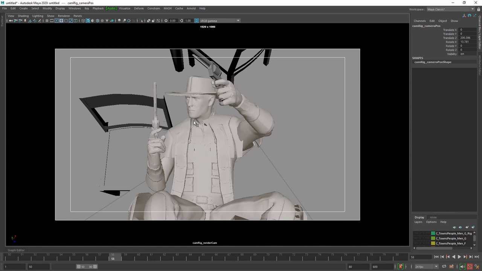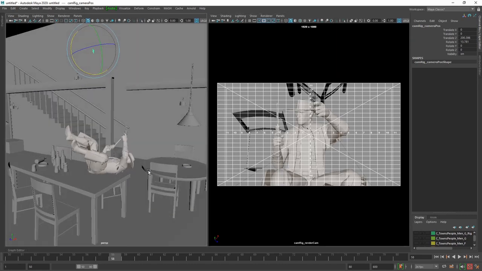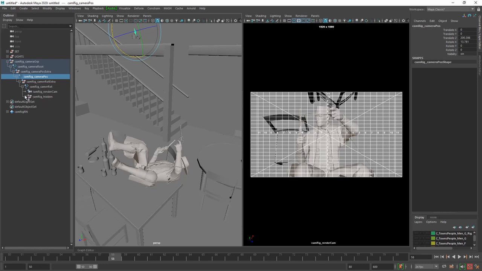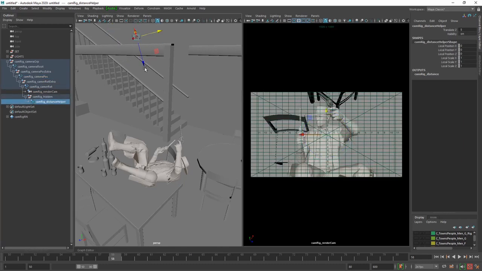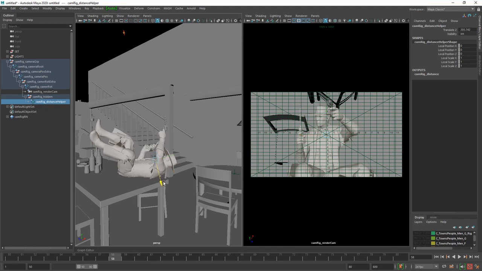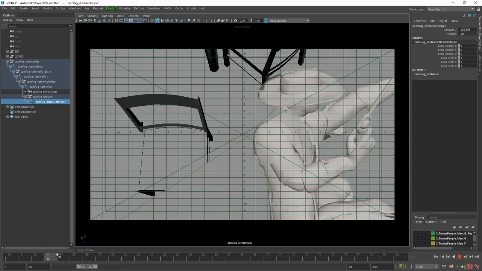Because that's what I want to see. I want to see this. So this is my key frame basically throughout the shot. I want to make sure that this key frame here, he's dead center. I want to make sure that my focal control is down on him at this point so that I can see him. Just show locators 2. I usually have this set up on a hotkey so that is easy to see, but I want my focus to be down on him as he rolls through this shot.